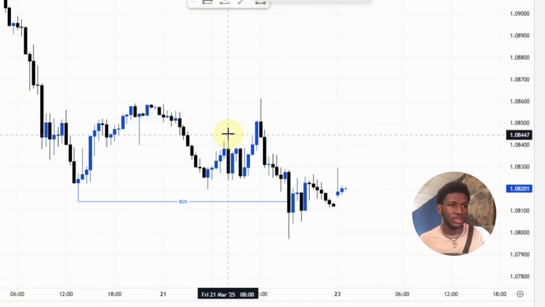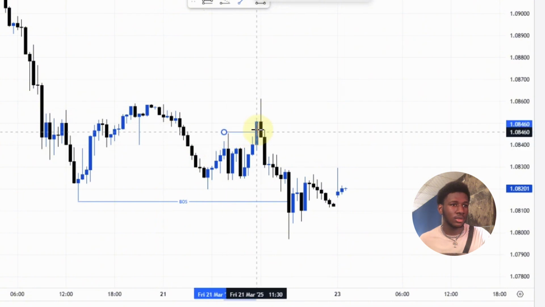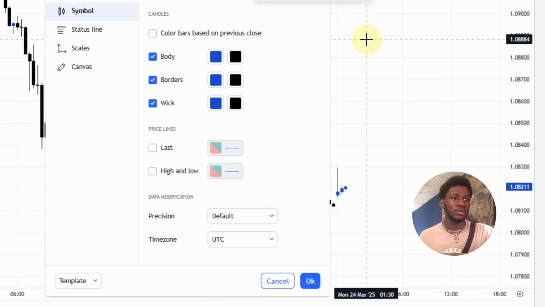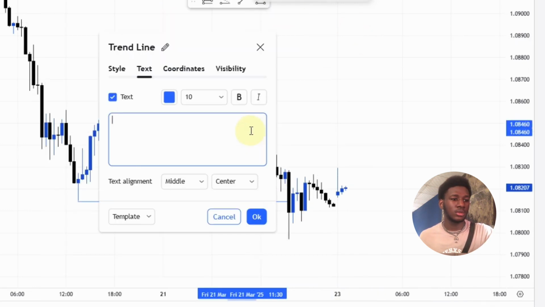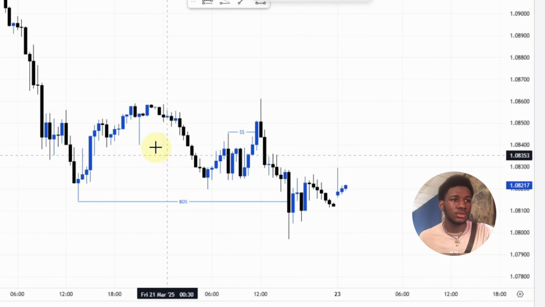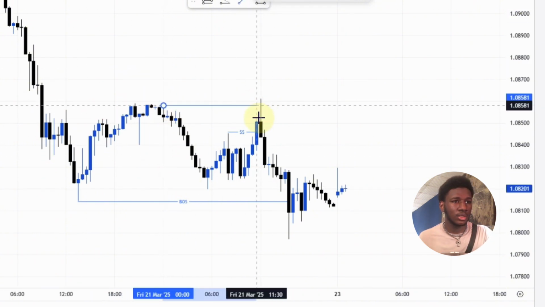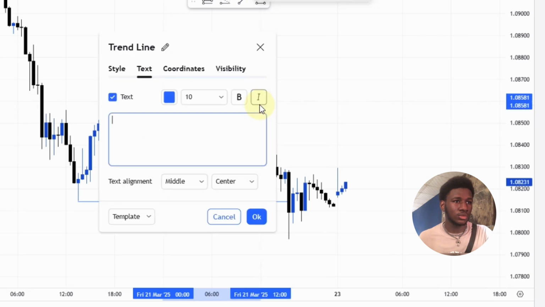It swept all of this liquidity sitting right here. So we have all of this liquidity sweep, right? We're just going to label this liquidity. So this is our liquidity, right? And then price even kind of took out this high with a weak rejection. This is also a liquidity sweep.